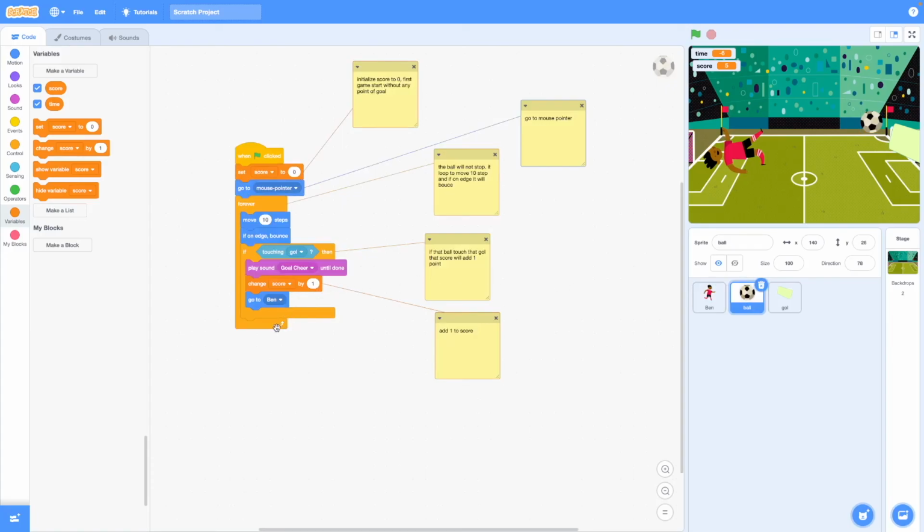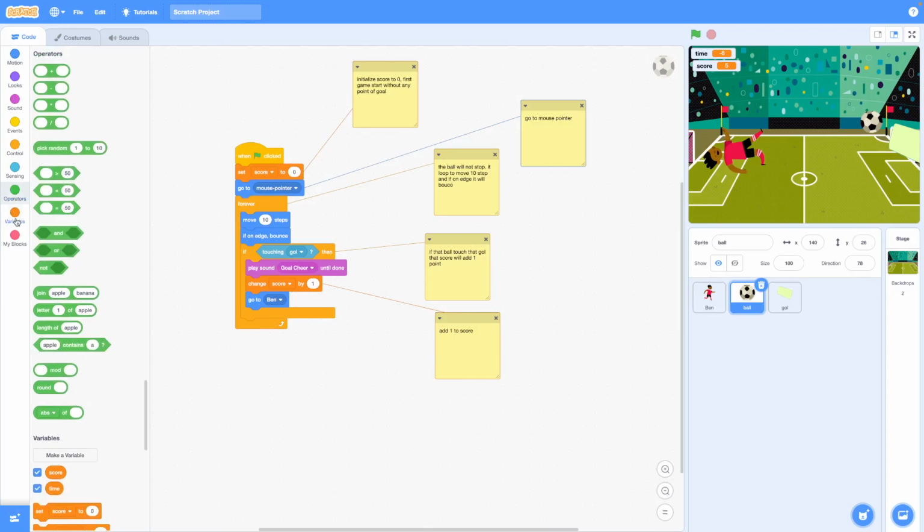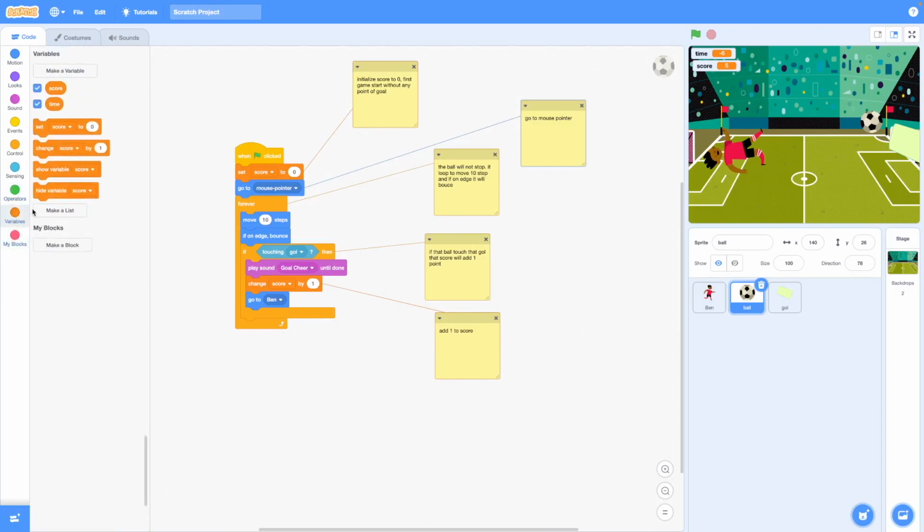Sepatutnya lepas habis semua dia kena clear. Sebab skor ni bila dia start balik dia kena set kepada kosong. Oh, betul lah. Sekejap. Semula. Okay.